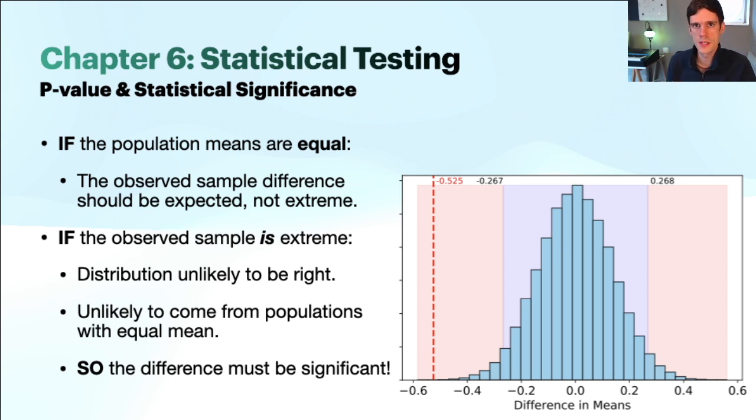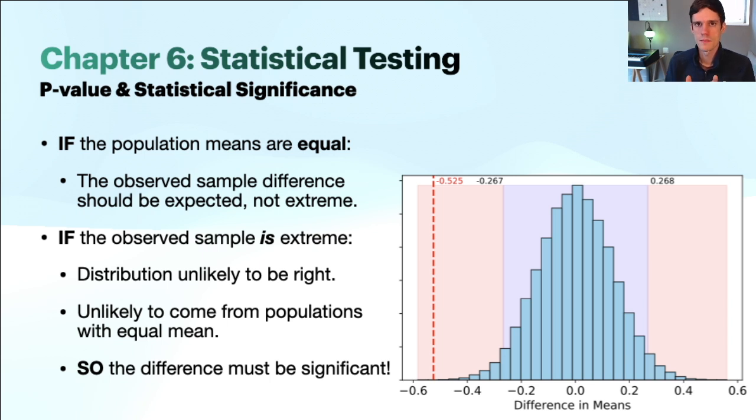This in turn means that the specific sample from which we calculated our extreme sample statistic is unlikely to have been drawn from populations that have the same mean. And thus we can conclude that the difference in mean that we computed from our specific sample is indicative of a difference in mean of the underlying populations. Exactly what we were asked to figure out. And it is this reasoning that underpins all of statistical testing. So if you understand this reasoning, then you understand statistical testing.